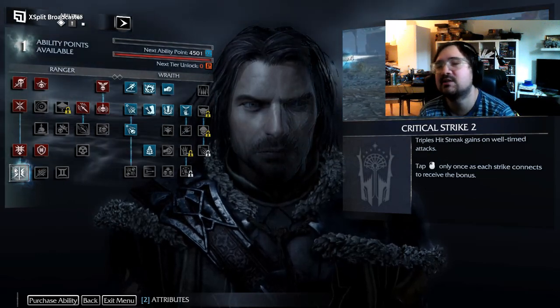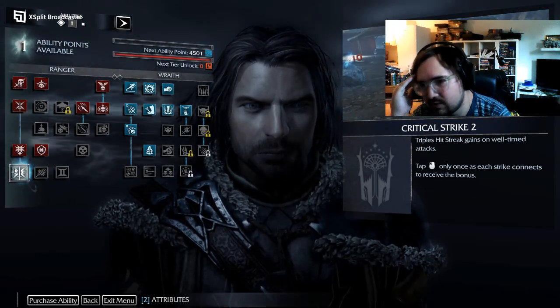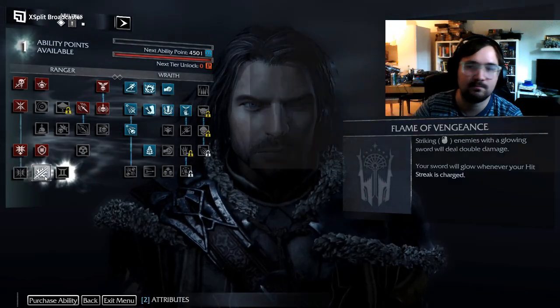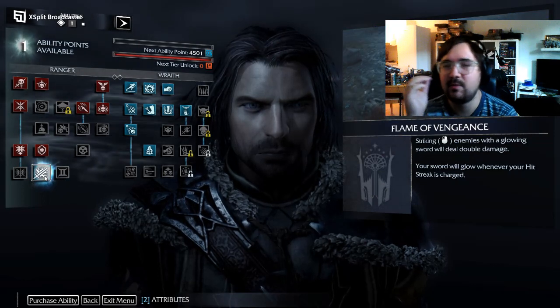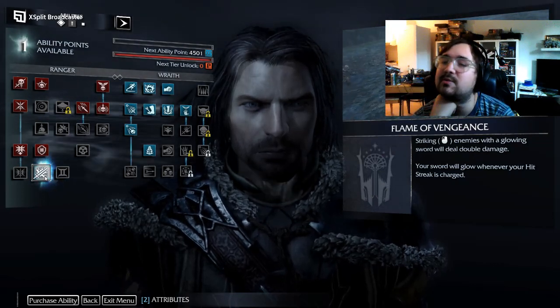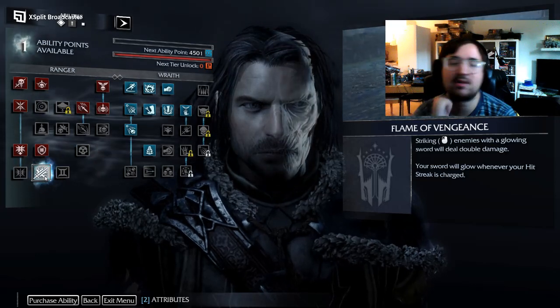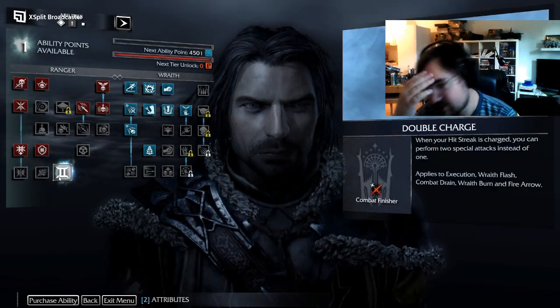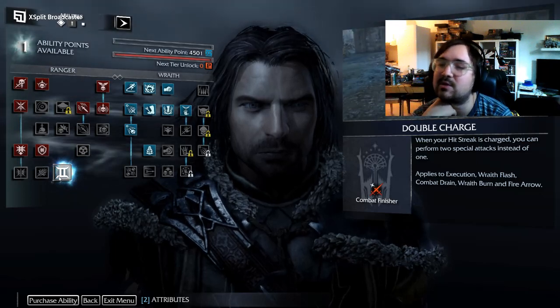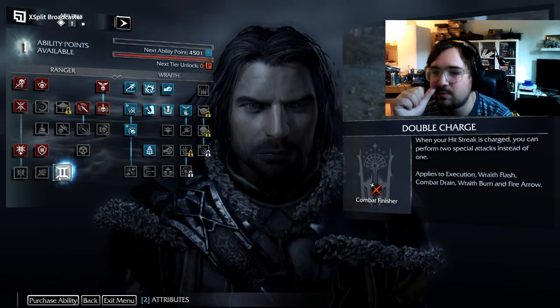Triples hit streak gains and well-timed attacks. Tap with left mouse button only once as each strike connects to receive the bonus. Flame of Vengeance. Striking with the left mouse button, enemies with a glowing sword will deal double damage. Your sword will glow whenever your hit streak is charged. Double charge. When your hit streak is charged, you can perform two special attacks instead of one. A Blessed Execution, Wraith Lash, Combat Drain, Wraith Burn, and Fire Arrow.